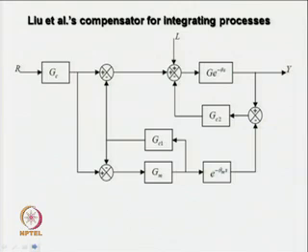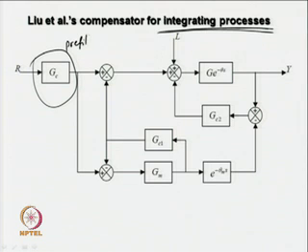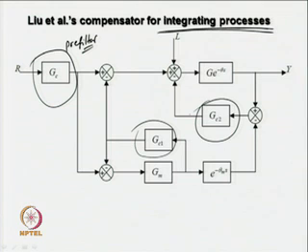On top of that, we are able to control stable, unstable and integrating processes with dead time with the help of Majhi et al.'s Smith predictor and controller. Now, Liu et al. also proposed a controller for controlling integrating processes, where they have got one pre-filter. Also they are using 3 controllers. So, motivated by Majhi et al.'s work, Liu et al. proposed this modified Smith predictor, and the design technique for G c and G c 1 can be obtained from their research paper.